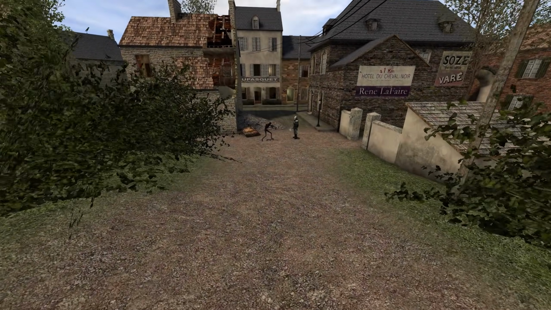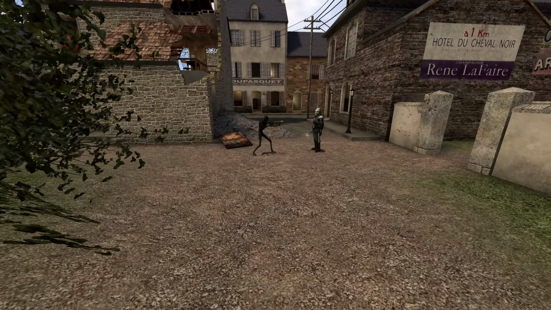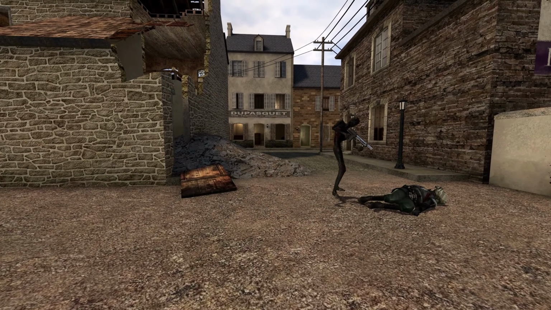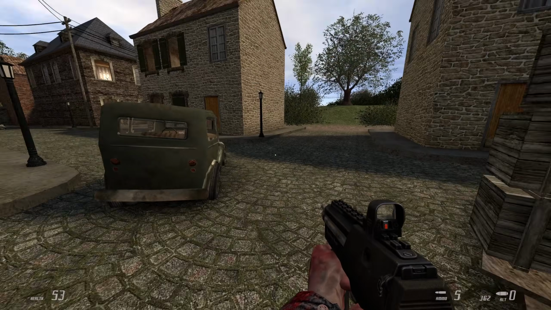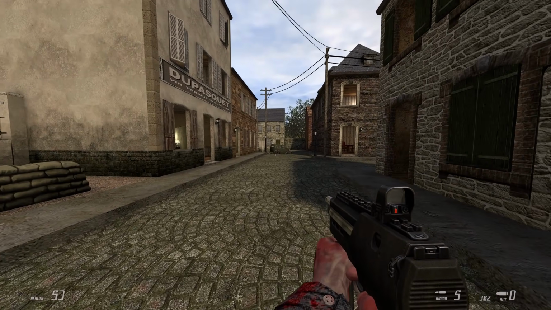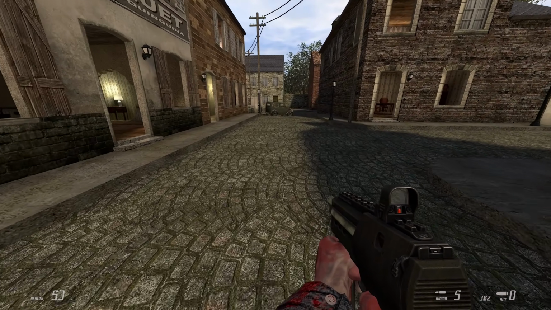So when it comes to Garry's Mod, we're always looting and killing NPCs. But what if other NPCs could do that too? This is the one and only Scavenger mod, and it's incredibly cool. All you have to do is spawn an NPC in.